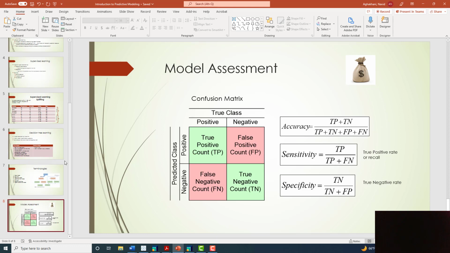Again, as I mentioned in this class, I don't expect that you understand all of these concepts because they need a class by themselves. So don't worry if it is a little bit confusing for you. In the next lecture, we are going to see how the model works and how we can build a model. Once I create a decision tree, it's going to be easier to comprehend all of these concepts.